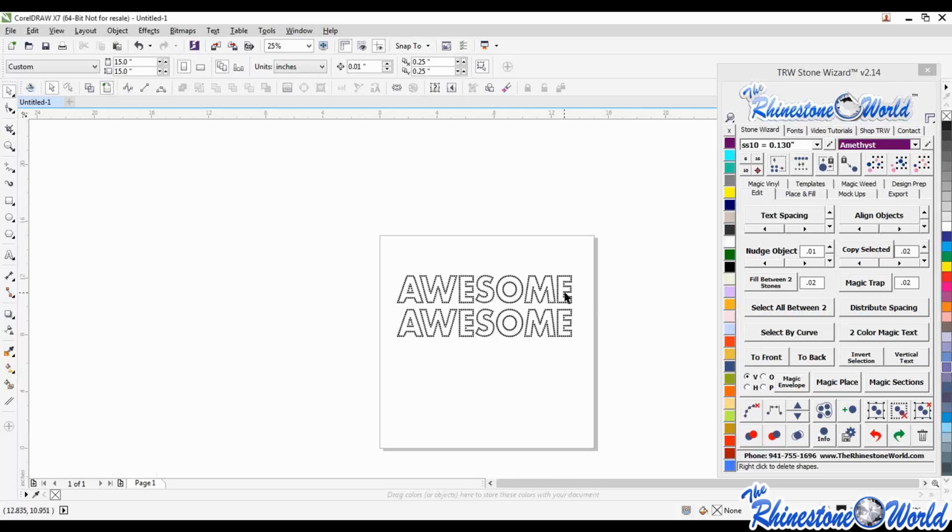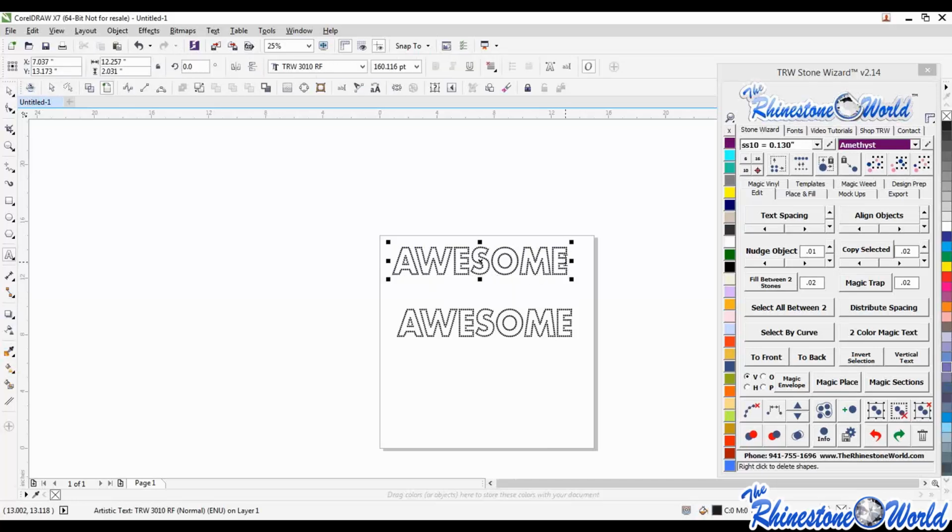Those of you who don't know what a Rhinestone True Type font is, so basically I just typed this out right here. So you can see I can type any letters that I want. I'm just typing them. It's just a True Type font that's built into my font library on my computer. So technically, you could type this font out that you're getting for free. You could type it out in Microsoft Word if you want to, or any other program. It doesn't mean it's going to work as a Rhinestone font in Microsoft Word. It'll look like this. But the main thing is you can just completely type it out to whatever you want.